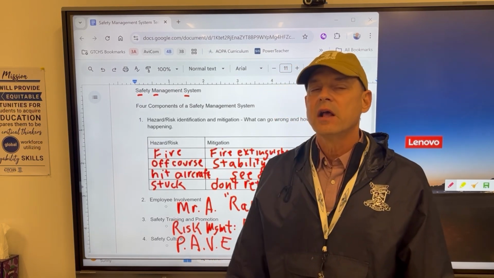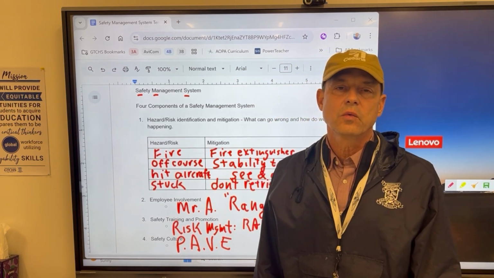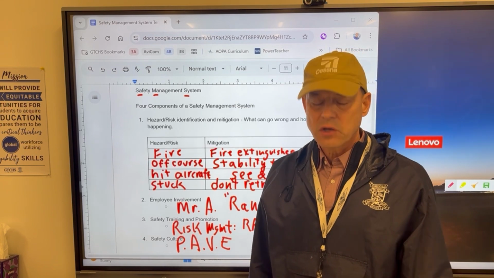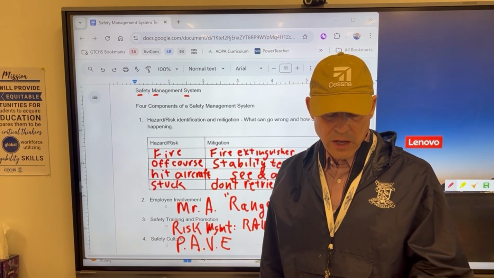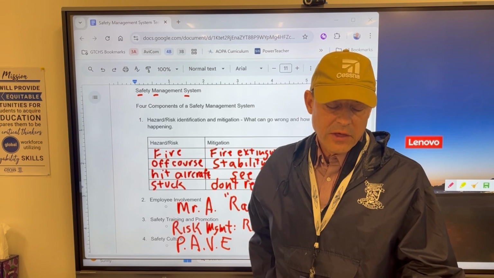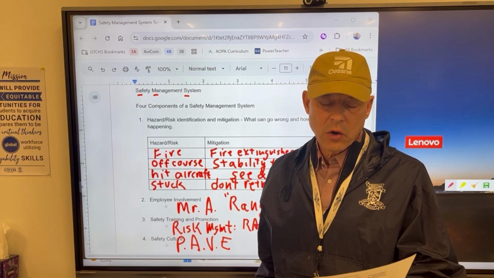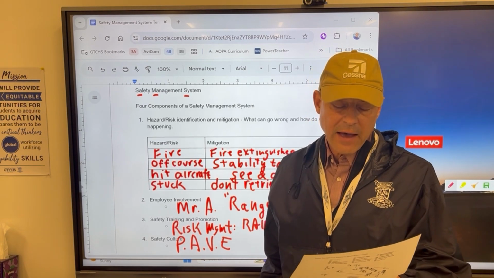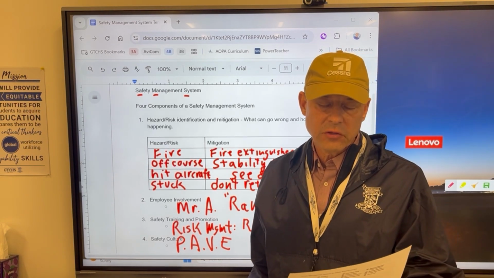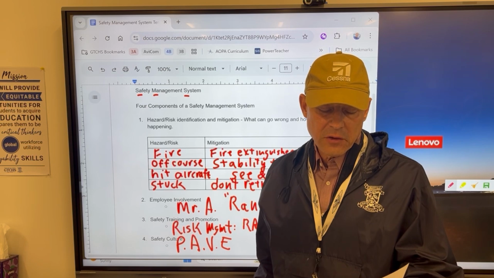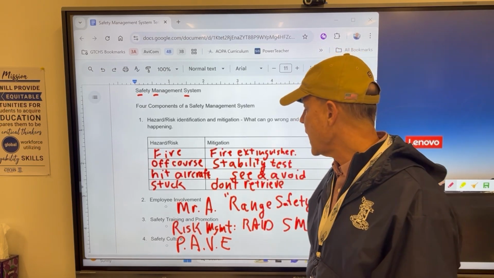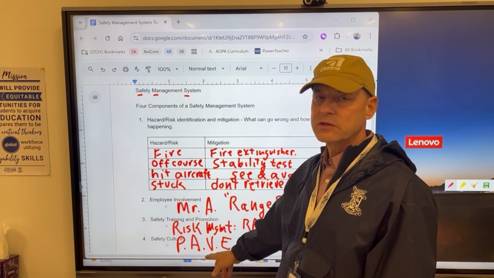Now the environment, that comes down to the weather conditions. I have a specific set of weather conditions that we have to have in order to fly. The clouds can't be any lower than 700 feet. We have to have 3-mile visibility, and the winds have to be less than 10 miles per hour. So we have weather factors to contend with.